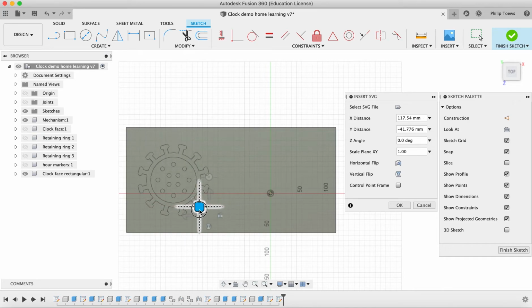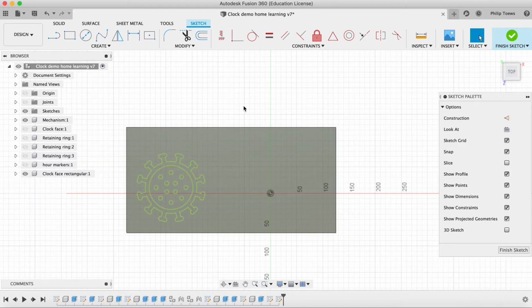Once I've done that, it's going to prompt me to position the artwork where I want it. So I'm going to move it over here using the freeform move. And of course I can move up and down. I can even grab the scale tools here to change the size of the actual artwork, and I'll just position that where I want it, and then I'll say OK.